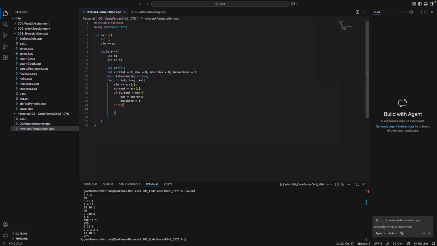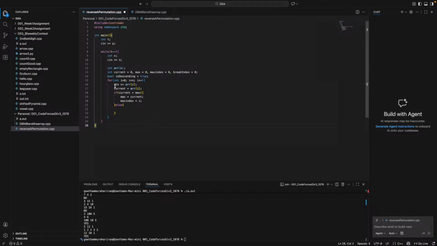One second, I lost my thing. Let's say we have 3, 4 and then 6 came. If we have everything in descending order, let's have it like this. Current equal to max equal to, what do I do? Array, just stop giving me these suggestions. I hate this.